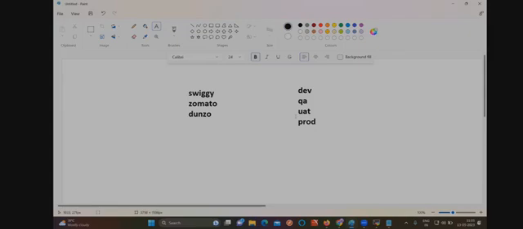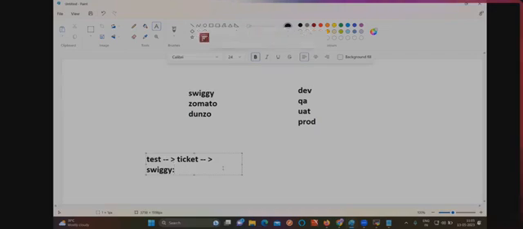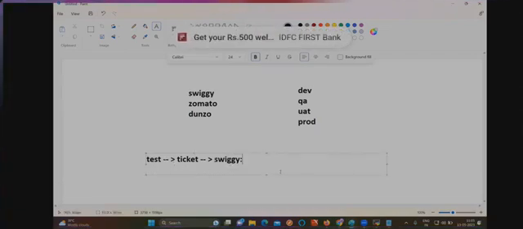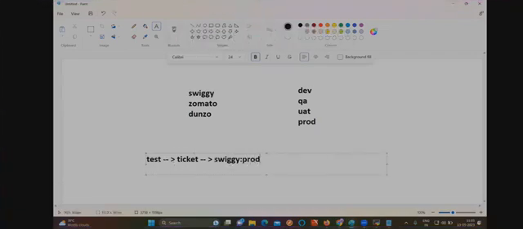4 environments. So now my question to you is, there is one developer, there is one tester who raised a ticket. What he raised? Ticket. To make a build for Swiggy prod environment. For which environment? Prod environment. You make a build normally. There is a tester who raised the ticket. In the ticket, he mentioned the client as Swiggy, environment as prod. You make a build. But how come other people know this build is only for Swiggy client and prod environment?